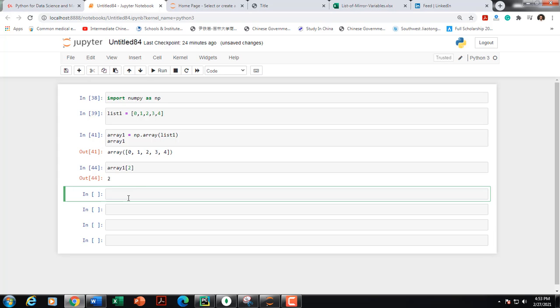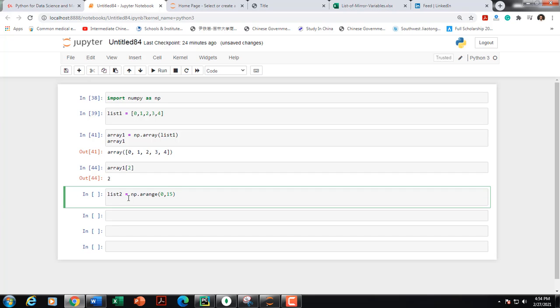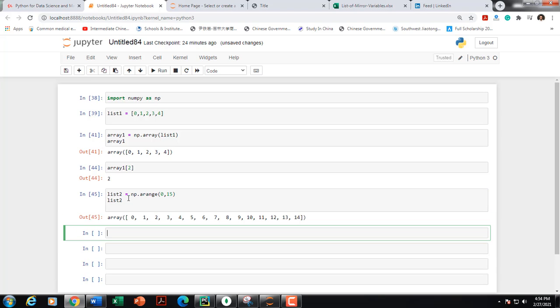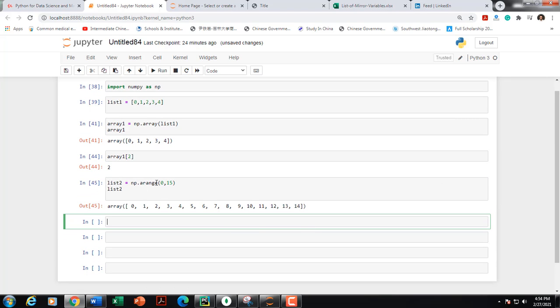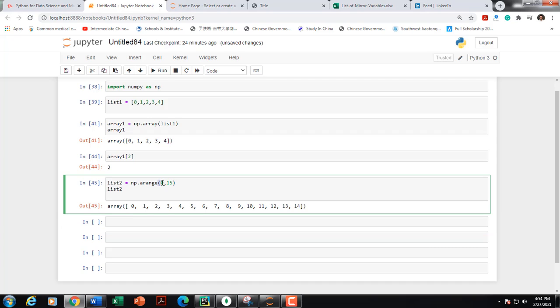And now let's say I have another list which is a 1D vector, but it has a lot of elements. Let's say it's list 2. I have defined a 1D vector which has elements starting from 0 up to but not including 15.